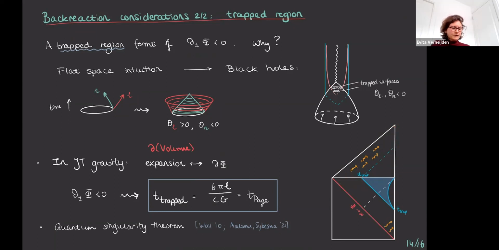Actually, the situation appears to be a little bit more dramatic. This was outlined in this paper by Alsma and Siebesma, where they also considered a quantum singularity theorem for a similar setup as ours. They find that within this region a quantum singularity forms, and this static observer is bound to hit it; his world line will hit that singularity. And we think a similar story would also apply to our case. So as I said, we think we should only trust these entropy curves up to either this T trap, this page time, or this U trap.